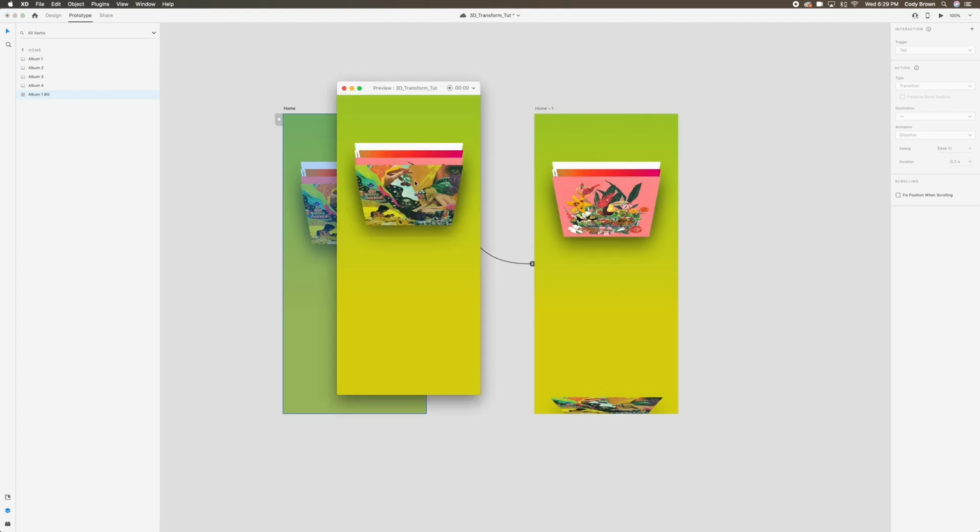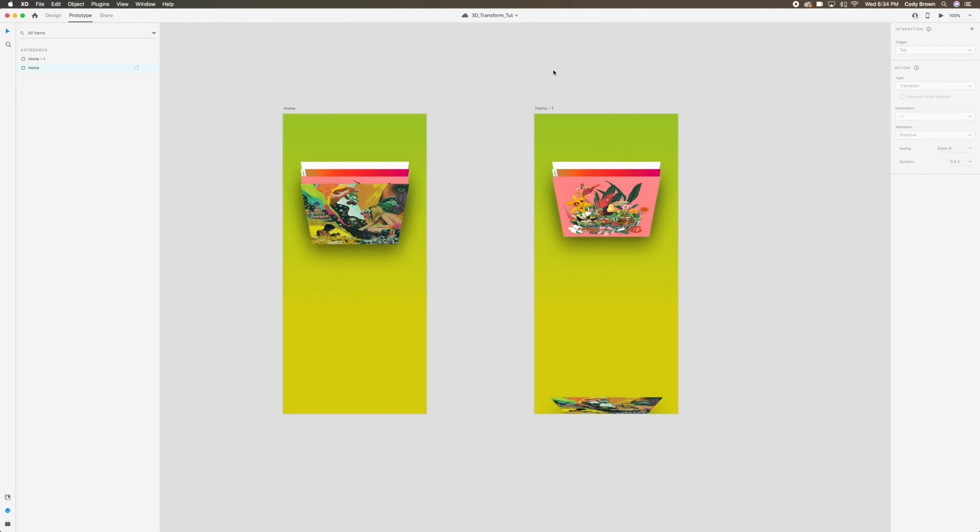So I'm clicking and dragging, and look at that. We have a nice perspective of this record coming down to the bottom of the screen. So I'm literally just dragging this up and down. That's looking pretty cool. It's actually moving in 3D space. But what I think needs to happen now is the next cards need to shuffle up. So this needs to go in the exact same position as where this one left off.